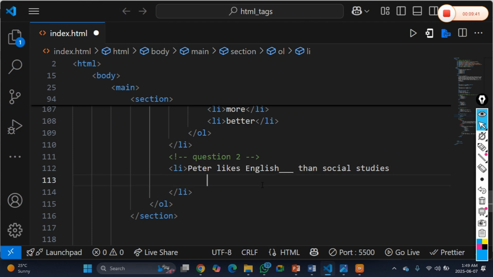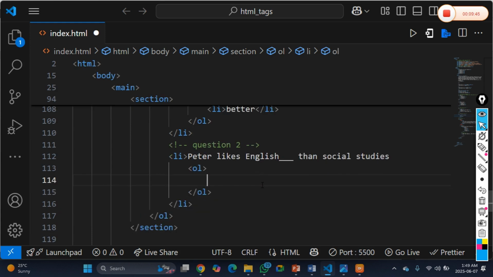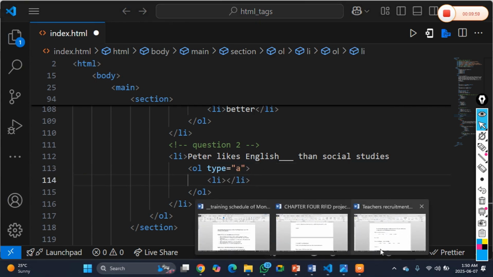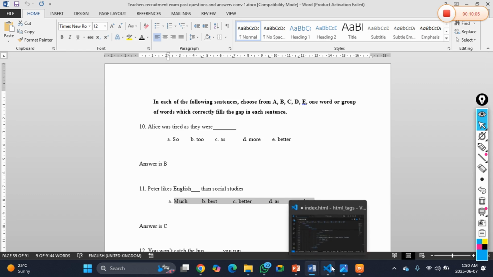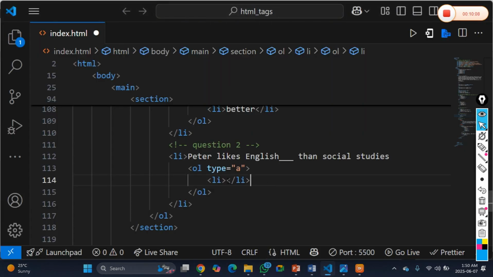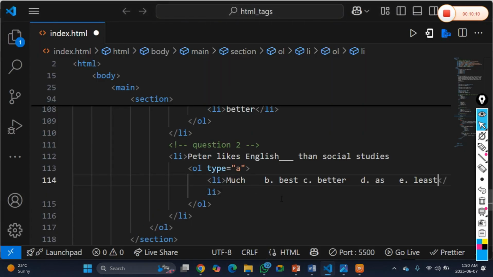So under that, we have OL. Inside OL, we'll now have the LIs, which are the options. Recall that for this one, the type has to be these small letters. If not, it's not going to work. So let's get the questions. The same thing, I'm going to duplicate this.